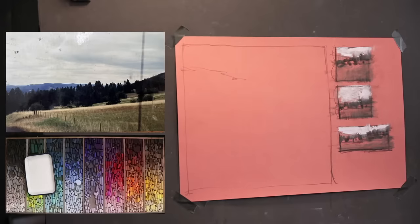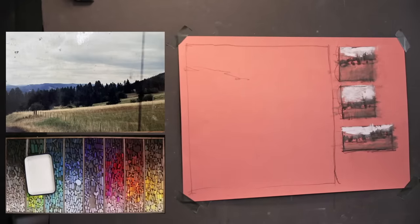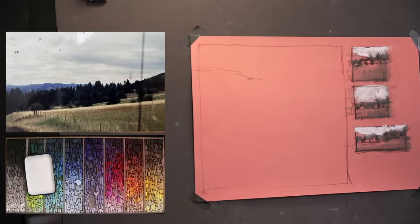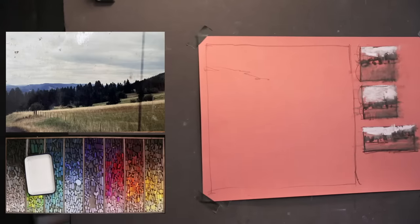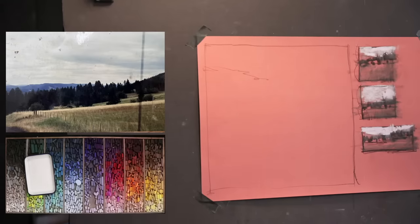Oh, I need to put my hair up, don't I? Grab that hairband so I don't have one. Hang on.